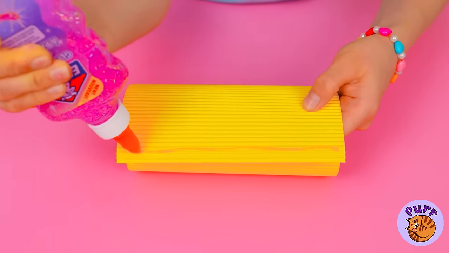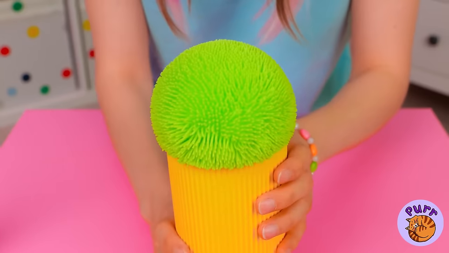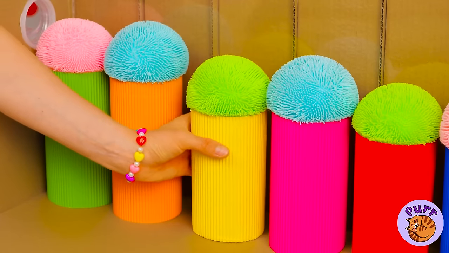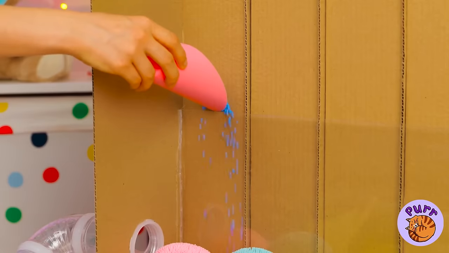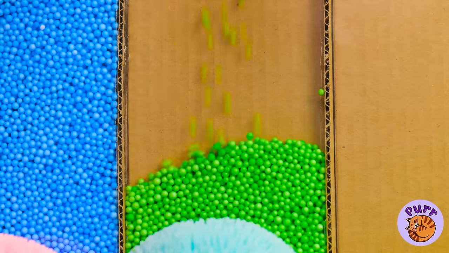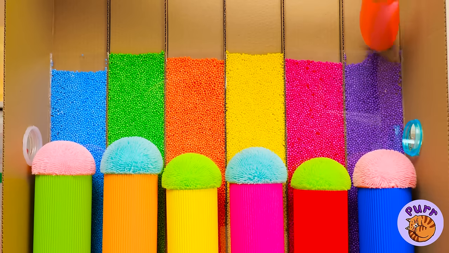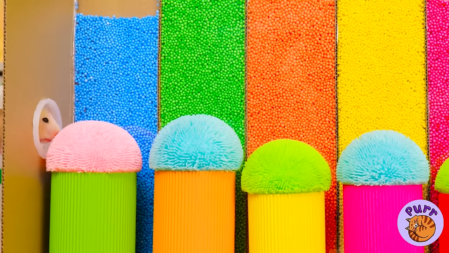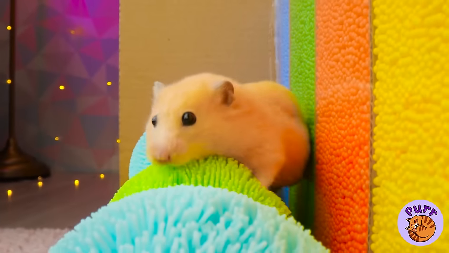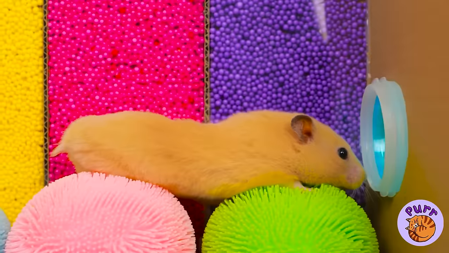First, bring out the cardstock and glue. Roll it up into a cylinder. Add a puff on top. Let's fill up these walls with beads for a splash of color. Now our hamster has his own hills to run over. Well, they're hills from his perspective. Now he's on his way to freedom.